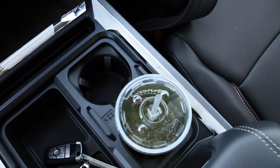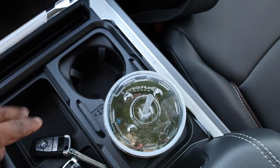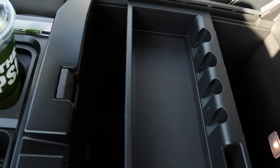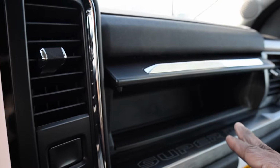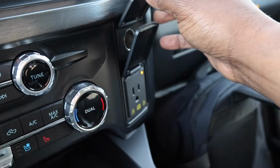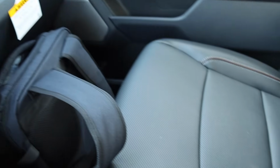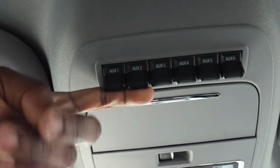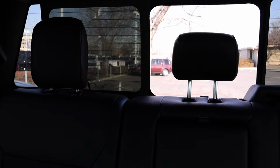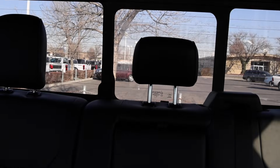But yeah, center console, you can drop this down to just 2, or you can have 4 cup holders here. Center console has nice storage. It is illuminated in this area on this side. They do provide storage up top, and you have 12 volt 120 volt plugs, perforated leather seats, and at the very top, auxiliary switches are there. You have a little bit of storage, LED lights, and you can slide that rear glass. They do give you defrost back there too.